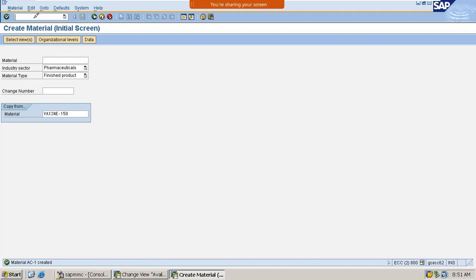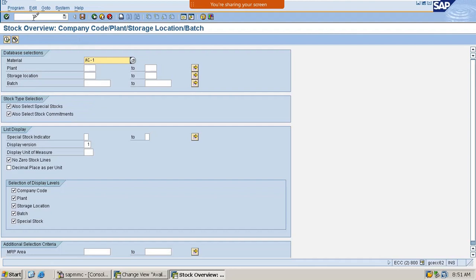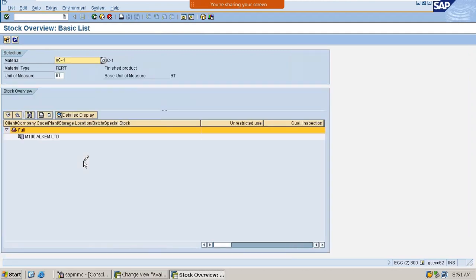Now what we have to do is post the stock. Let me go through the transaction MMBE and see what is the stock available for this material. Obviously the stock will be 0 because just now we have created the material. So now what is the transaction we used to post the stock?